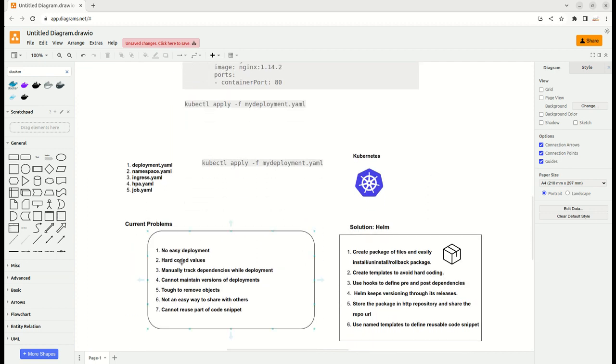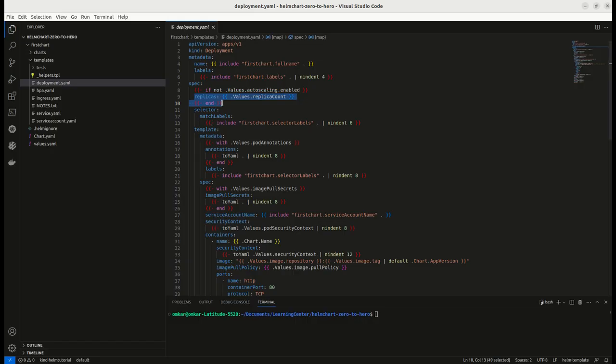So we had the problem of hard coded values, and we said that we are going to create templates to avoid hard coding. So now through this expression we are avoiding that hard coding issue. Here we mention that the replicas value will come from .Values.replicaCount.